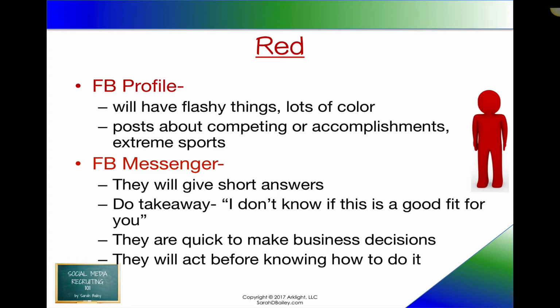They're also very quick to make business decisions. You'll notice that CEOs at different companies are very red. When they make a decision about something, they just decide. And then they go forward and deal with whatever the consequences are. They deal with the challenges that come up, but they are good at making decisions. Oftentimes, they will act before knowing how to do something. It's like, yeah, okay, I'll do it, and then I'll figure it out.